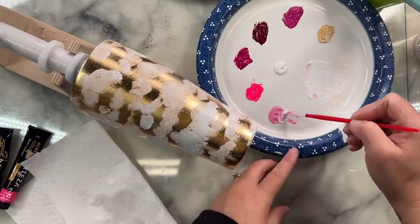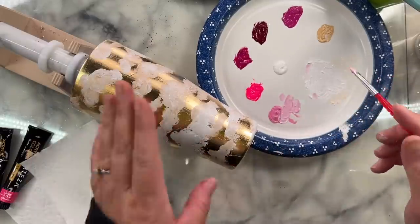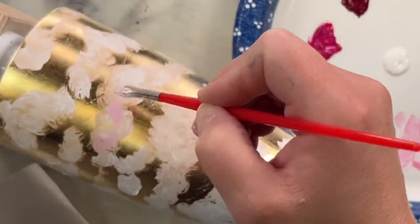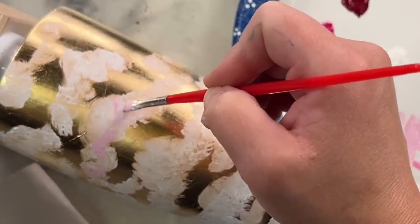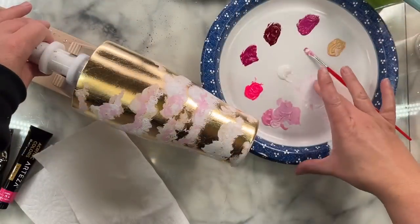Next, I'm mixing in a little bit of that white paint with some of the lightest pink color here to get the right shade that I want. And I'm going to swirl in some detail into those clouds with my brush. You can see here I'm just making really simple swirly shapes to kind of define some depth and layer to our clouds. To kind of blend things, I started finger painting.